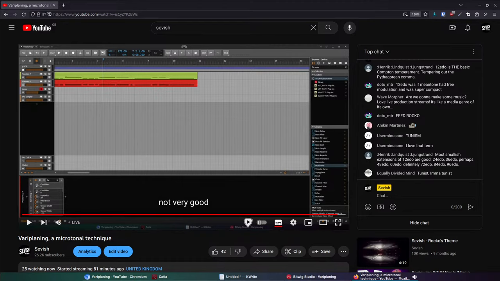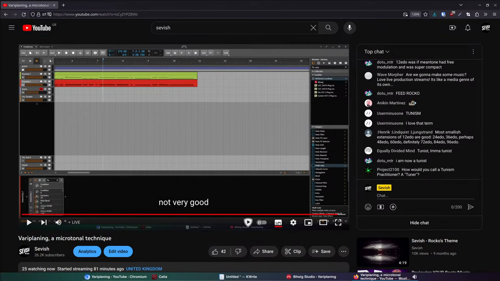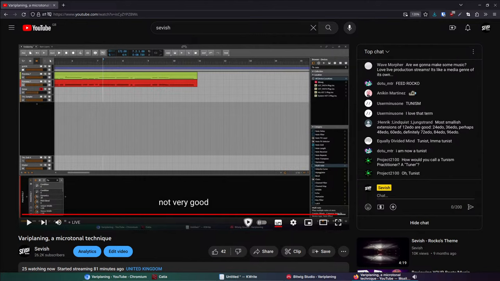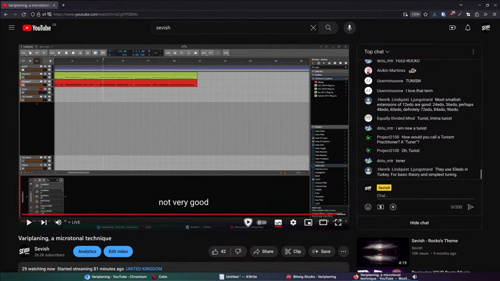Greek and Arabic genera and maqamat sound pretty much xenharmonic to us. Yeah, I probably agree with that. Although they don't sound xenharmonic, they sound a bit familiar as traditional scales, if you've heard a bunch of music in those scales, like I have. You could argue that things like 7 EDO can be some kind of scale or mode or proper microtonal tuning, like 21 EDO as an example. Yep, I think you could argue that.